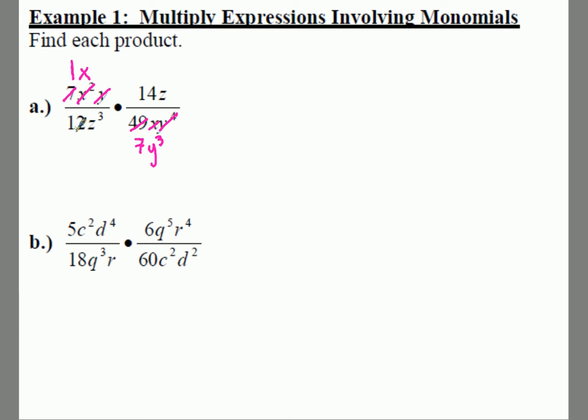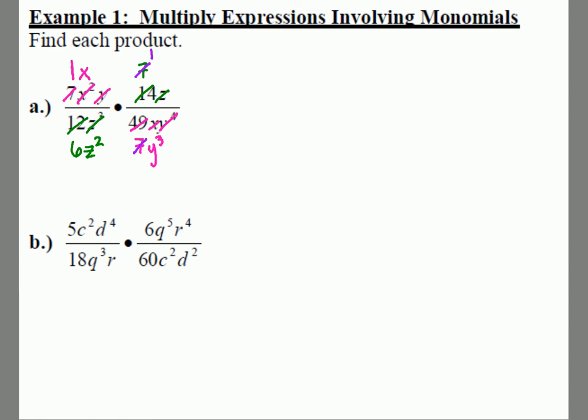So we can cancel your 12 and your 14. Those can each be divided by 2, so we get a 6 and a 7. You have a z to the third here, which gives us z squared, because that will cancel with this z. Now don't forget, you can also cancel up and down. So you have a 1x here and a 6z squared, so nothing will cancel there. We have the 7 and the 7y cubed. We can actually get rid of this 7 and leave just a 1 on top, and that 7's gone.